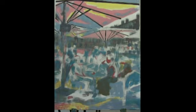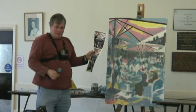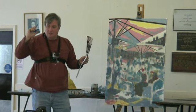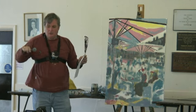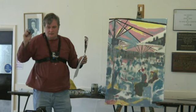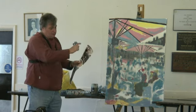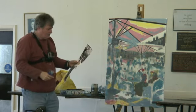Now I've got to make decisions about what I'm going to do with that sky. The thing with photographs is they bleach out. When you're taking photographs of landscapes, take two photographs of the same landscape, one into the sky and one into the land. If you try to take both at once, one will be too dark and one will be too light. The camera can't handle the huge exposures, unless you're using a filter for the sky, if it's really advanced.